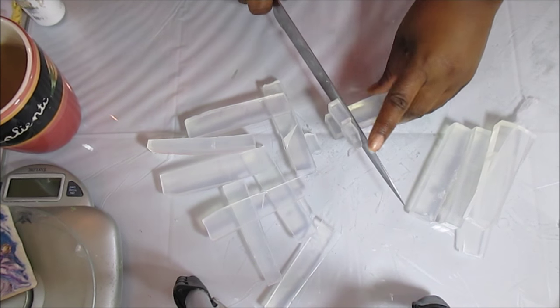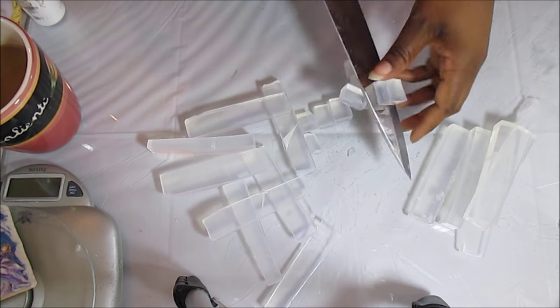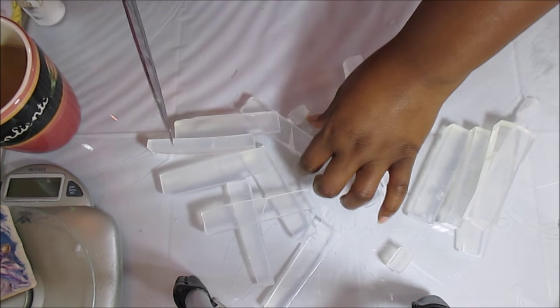You guys know I don't do a lot of melt and pour soap, not on film, because I can't stand all the running back and forth to the microwave. That drives me crazy.